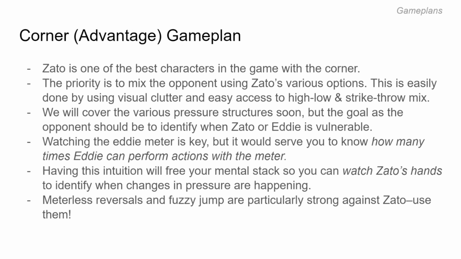Those are called clap cancels because Zato is going to clap. There's an audio cue and there's a visual cue. There's two visual cues. There's concentric circles that appear around Eddie, and then Zato claps his hands. So being aware of those will let you know when changes in pressure are happening.